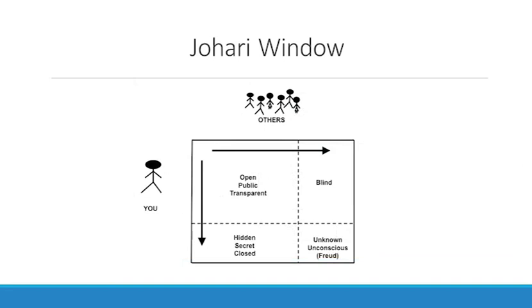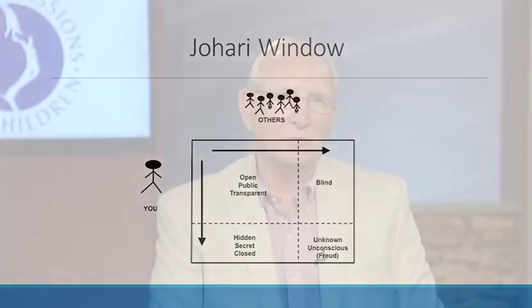To increase your leadership effectiveness, your goal should be to increase the open and transparent portion of yourself. You can do that by disclosing hidden factors or qualities about your personality. You can also increase your openness by asking for feedback about your blind spots. Effective leaders look for the right balance of disclosure and feedback to increase their transparency. Increasing transparency builds trust, which may be the effective leader's most valuable personal characteristic.